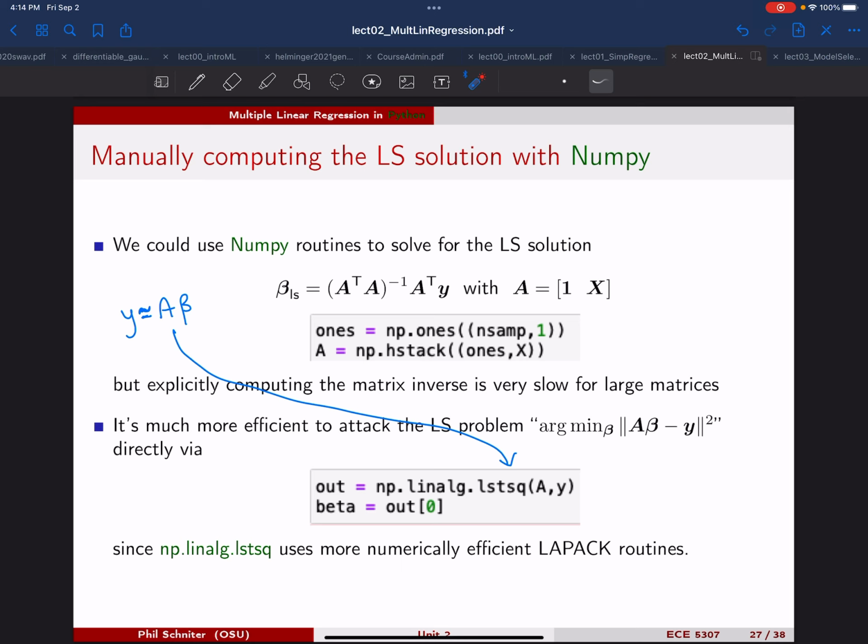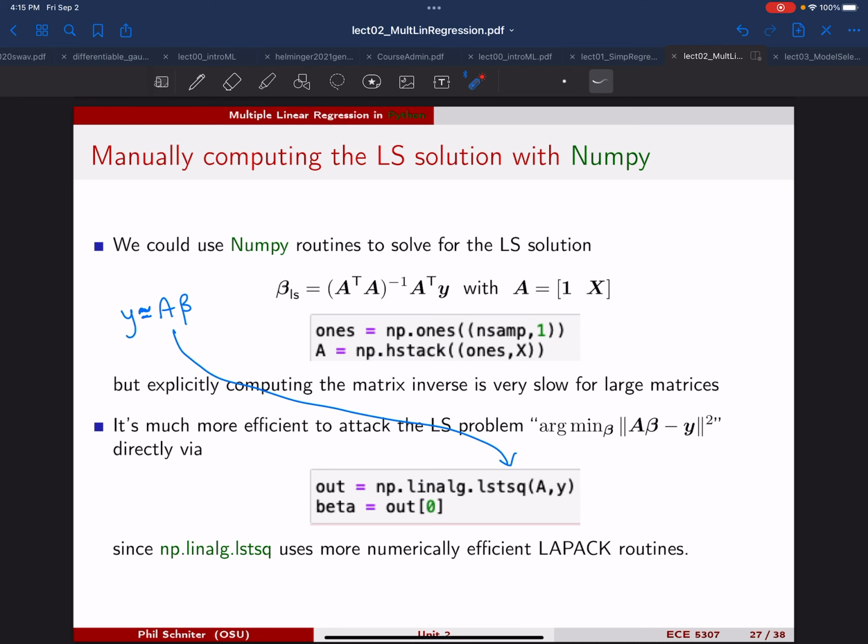So there's a more effective way of solving these least squares problems, where you use a smart algorithm that someone has designed. Often it's an iterative algorithm that goes through a number of steps. There are many such algorithms, and you can find them programmed in this least squares routine. You just give it the A and the y, and it gives you the betas. They give you the same exact answers, but this second scheme is more numerically robust and faster.